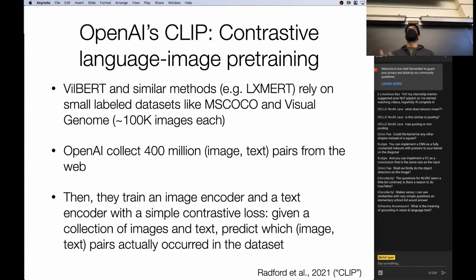So this is very small. It's hard to learn a good model from just that much. Although on the text side, you can use a pre-trained BERT model to initialize the language BERT side of this. So we'll switch over for the last 4 minutes to the CLIP model that was released by OpenAI.